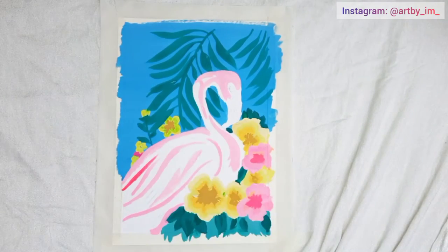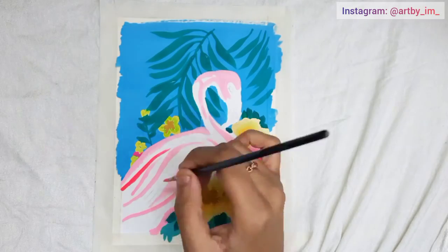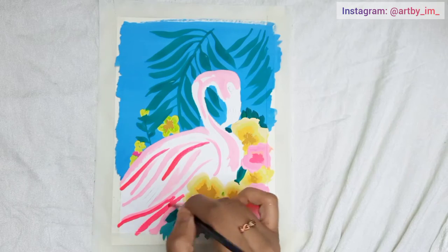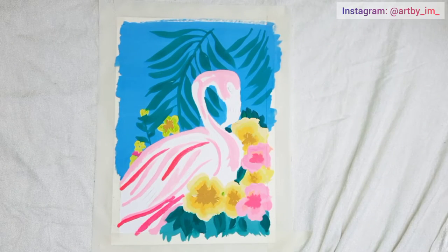So finally our background is dry now and I am applying colors on our flamingo, and I really like the background, the flowers and the leaves, how they come out. The colors are really good.